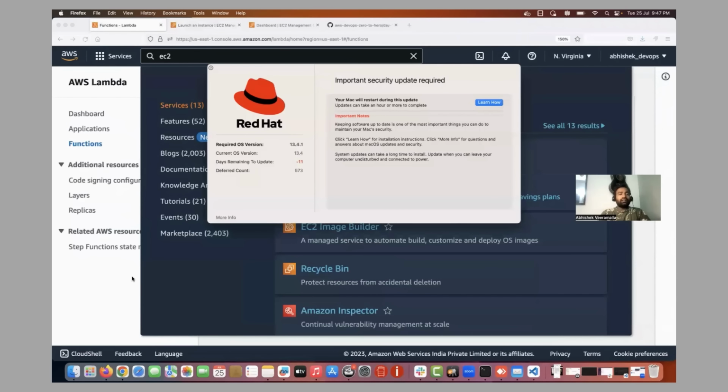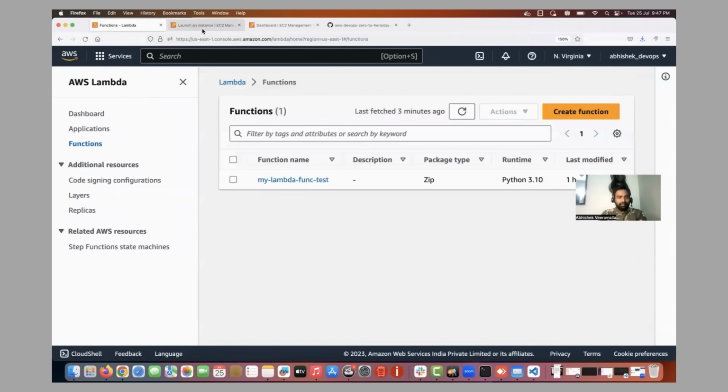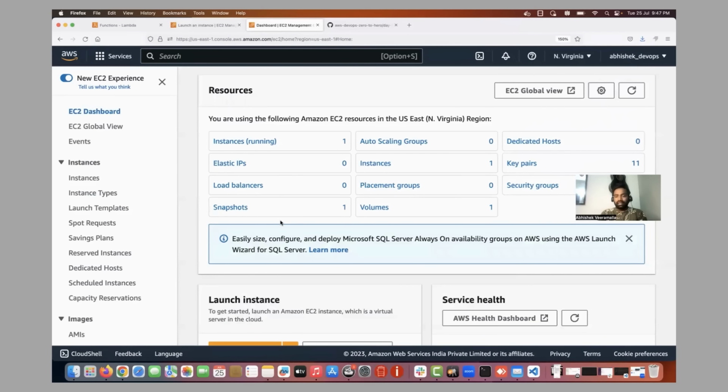We are going to write a Lambda function that will help do this activity for us. I'll keep the instance as is. Firstly, we will write the Lambda function, and I'll show you that it does not delete snapshots that belong to a volume that is attached to an EC2 instance. Right now we are in that state: this EC2 instance has this volume, and this volume has been taken as a snapshot.